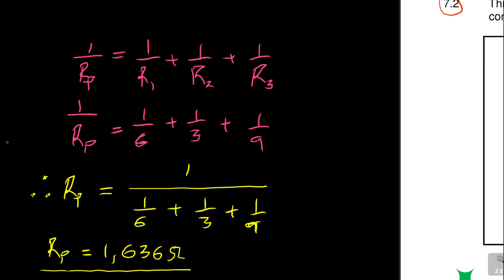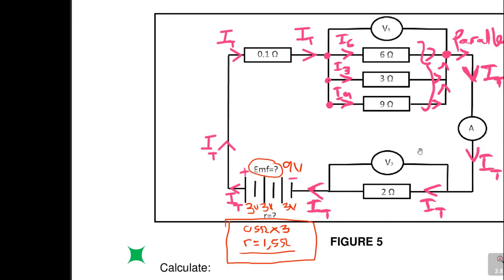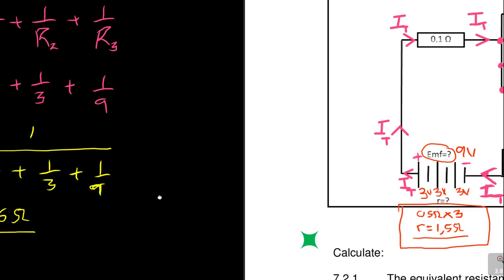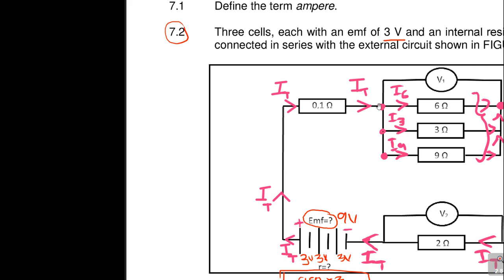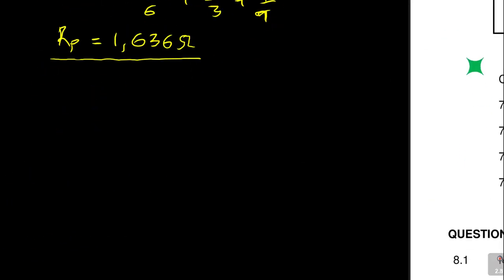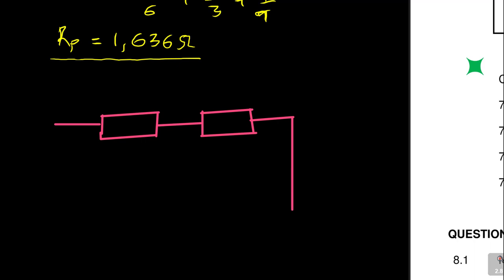For parallel, so that we got the resistance for the parallel circuit. Now, you've got a new cell, and that cell is simpler, like this. You've got 0.1 in the solution of that, so it becomes like this. We've got now a new cell, which is like this. This is a sketch, I'm not taking time now. You see that, and from there, you got something like a resistor somewhere there. And then from there, you got your cell.